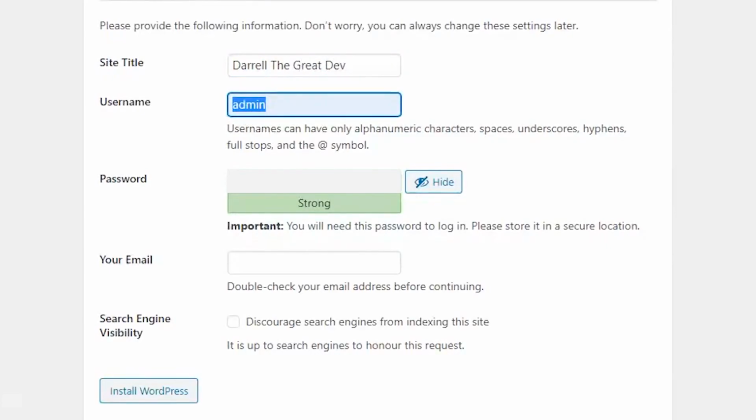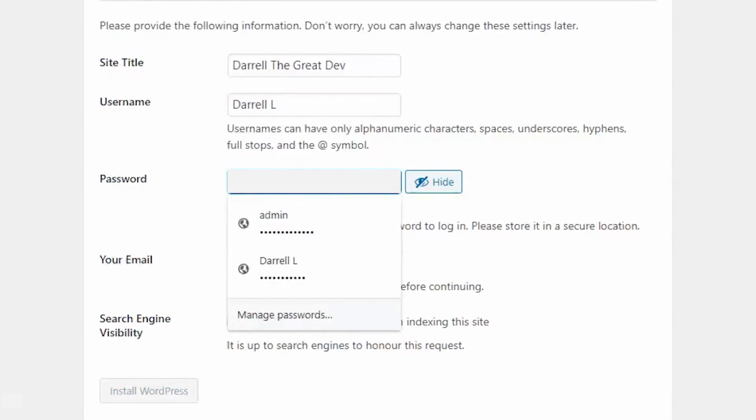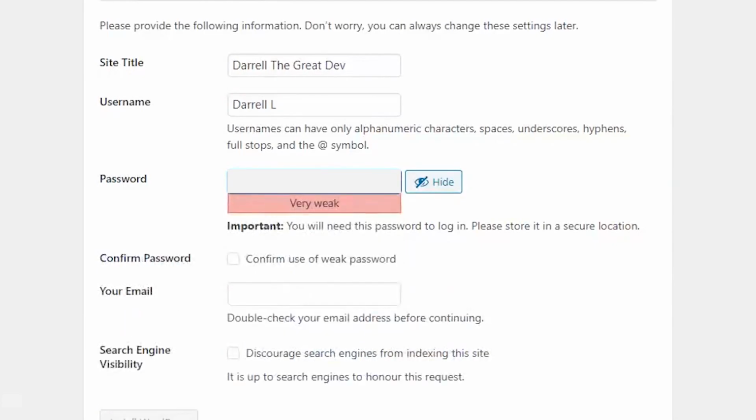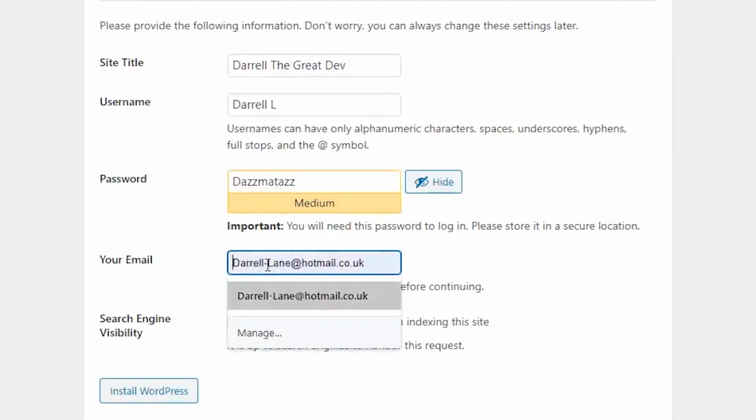And this is going to be your login details for the back end of the site. So we're going to go with Daryl L, and let's just put something random in there. Daz Mataz, and then pop an email.